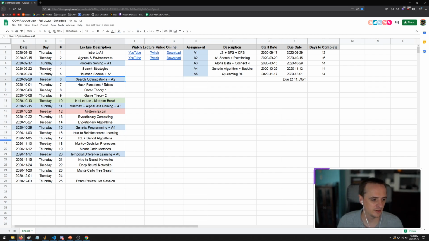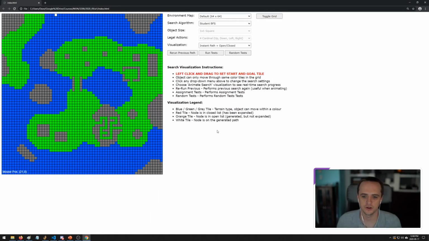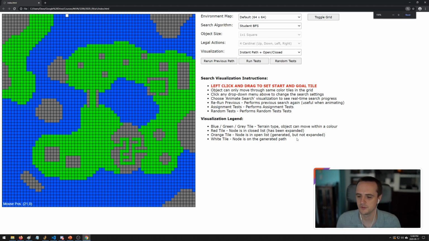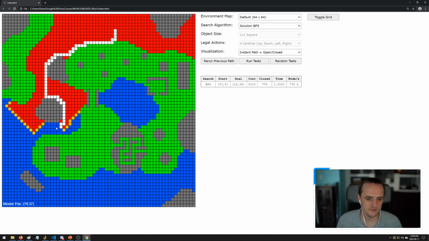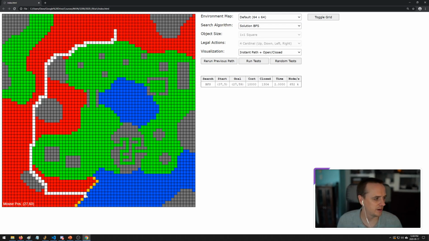So let's go back. Actually, I can just pull this over here. There we go. Okay. So let's read the search visualization instructions. I can left click and drag to set a beginning and an end. So I'm left clicking the mouse and finding the shortest path from one place to another in the environment.